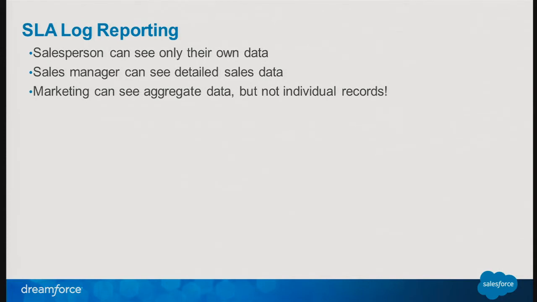And the last thing in the world, if the salespeople thought for a moment that someone in marketing could see their individual history, they'd all quit, right? Or burn the building down or something like that. So you want marketing to only see the aggregate results for the entire organization. You don't want to allow them to drill down and see individual records, right? And you might want to break it down so that they can see aggregate data over periods of time. And maybe you would set it up so it would be by division or some other criteria, but definitely not individual data.